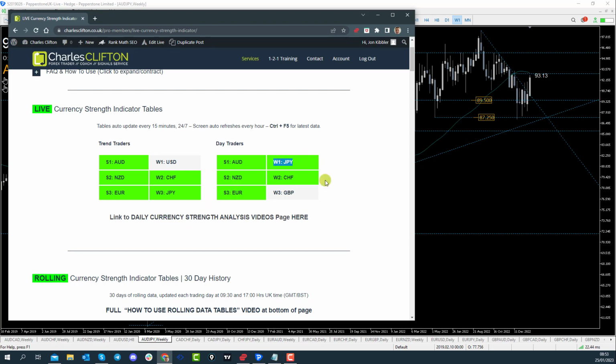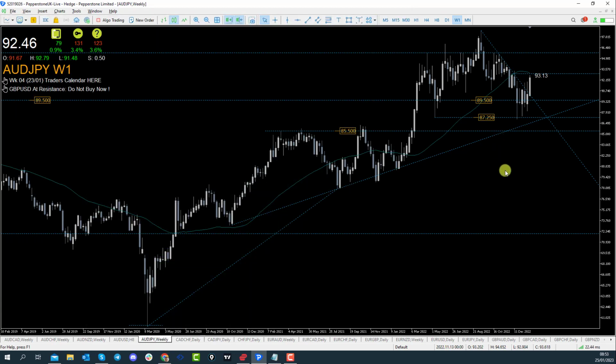Now I'm going to focus on the yen still, because yen is where the majority of the movement in the market is at the moment. So I want to be focusing on the potential yen weakness here, and I like the opportunity between Aussie yen. We talked about Kiwi yen previously, but you could look at other pairs as well. You've got euro yen here, for instance. You could look at the likes of Aussie Swiss, which I'm going to cover in this video, and I'm actually going to cover pound Aussie as well, so stick around for those. I'm going to kick it off with Aussie yen though.